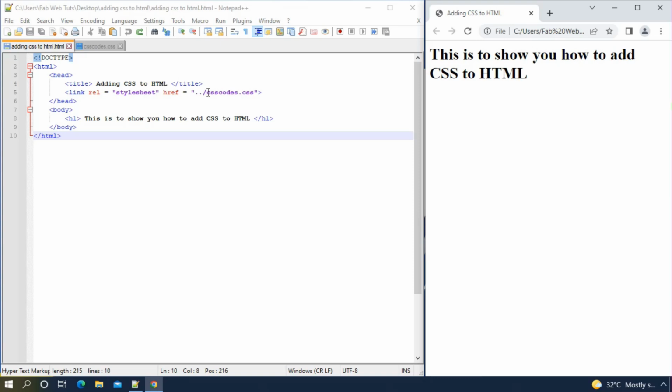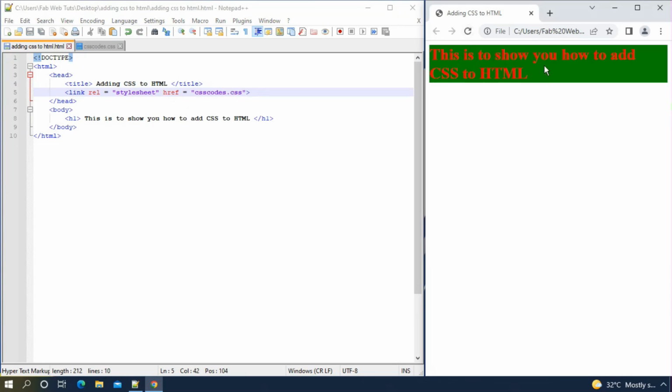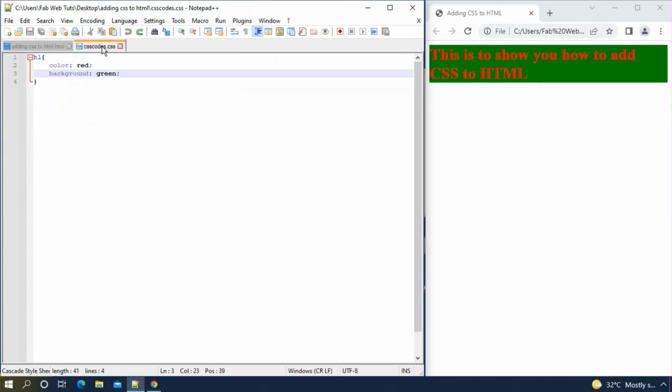So what you're going to do now is just to remove this so that our CSS code is going to be applied. So when I refresh, you can see our CSS code is applied. Right now I'm just going to move to the CSS code. Remember, we are using the external method of adding style sheets to HTML. Now I'm going to talk briefly about measurement units. So what are measurement units? Measurement units are units that you use for measurement in CSS. We have so many of them, but I'm going to discuss about 5 of them.